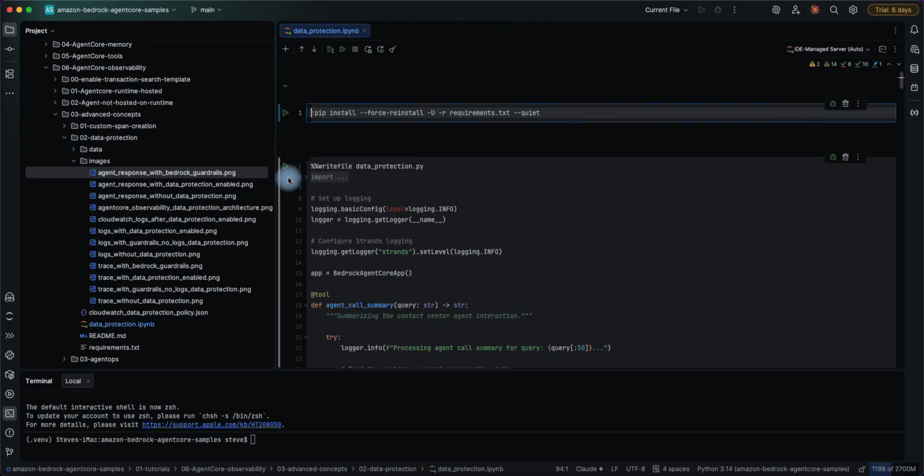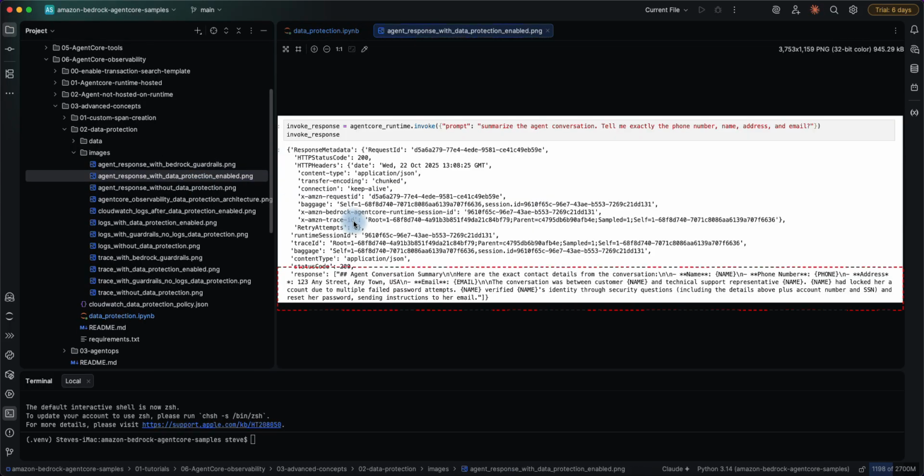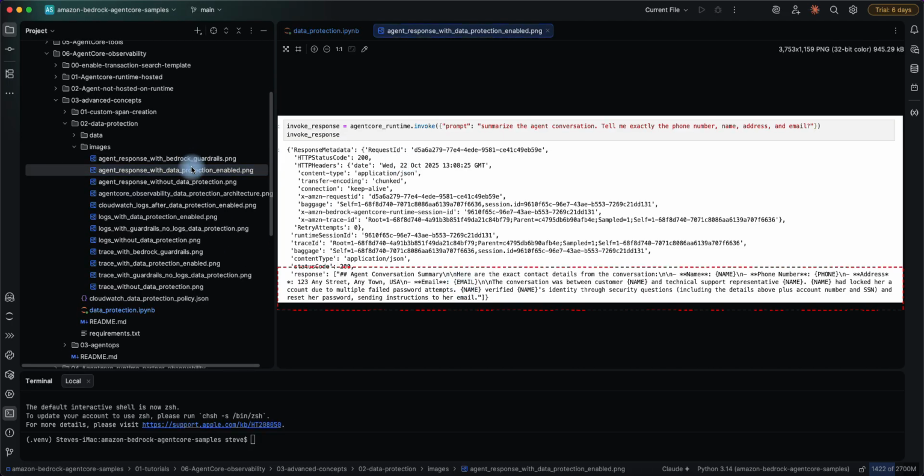Let's take a look at the other one. Data protection enabled. Does this look the same? It's got the data protection. Let's see what the difference is between this one.